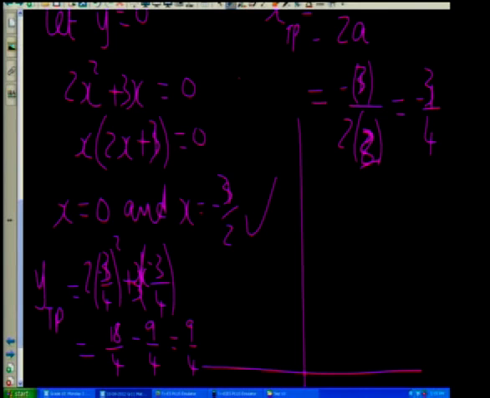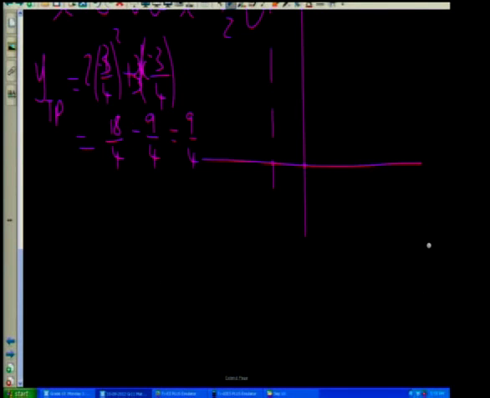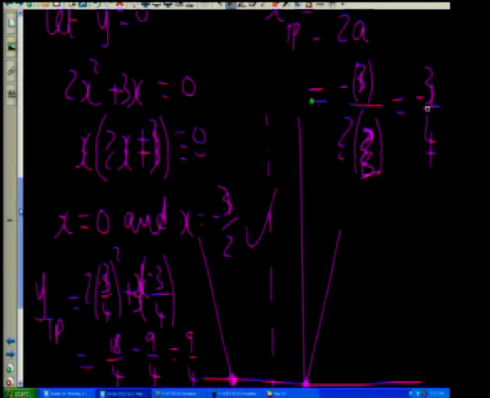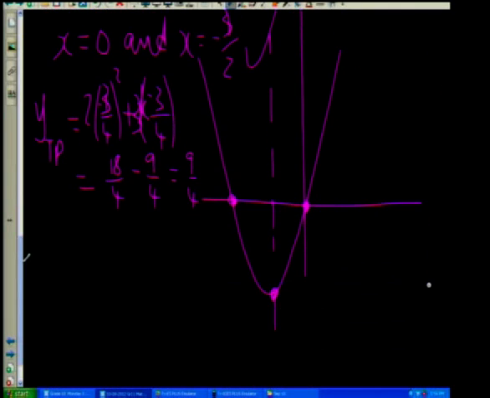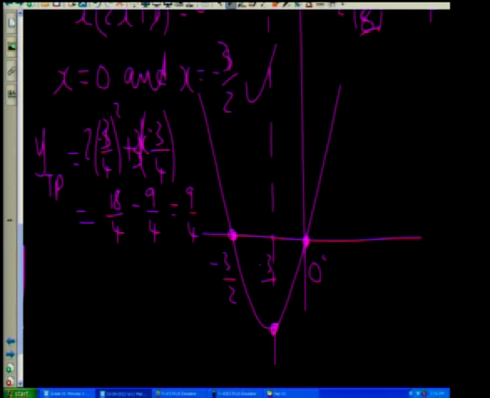So we then come and represent all these values here, and this has been shifted to the left, so your symmetry is over there, and let me just wrap it up. It passes through there, and the turning point is over there. That's how your graph is going to look. All right, so we've shown the important features because this was our other x-intercept, which was minus 3 over 2. Yes, minus 3 over 2 and 0. Okay, so I think we can wrap it up there. Minus 3 over 4.